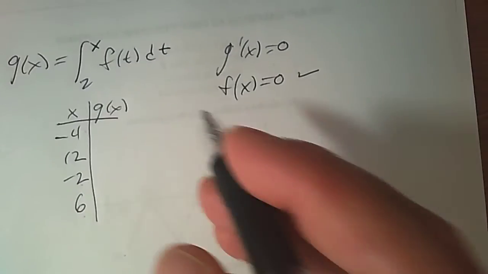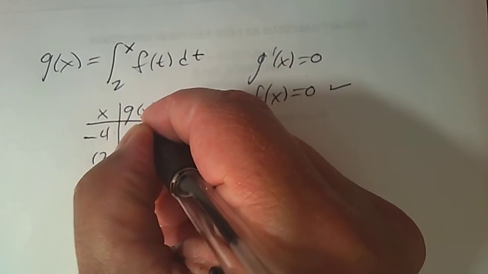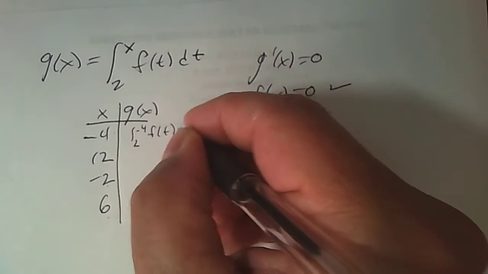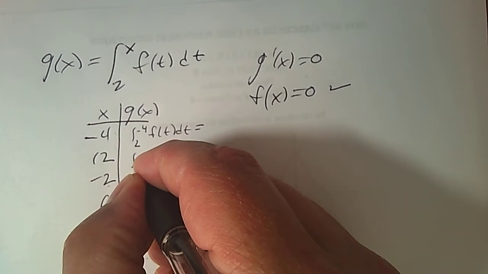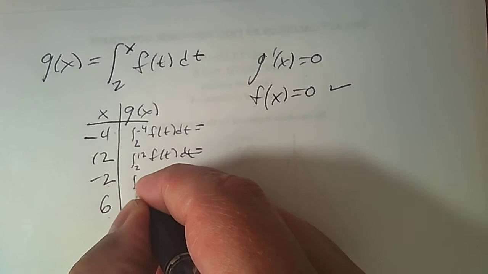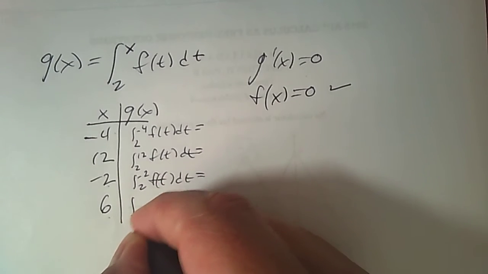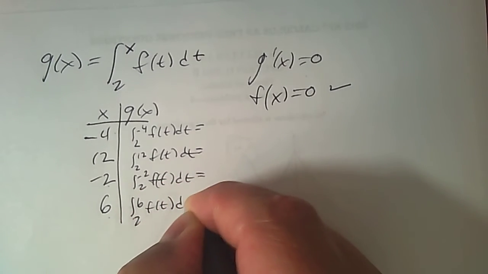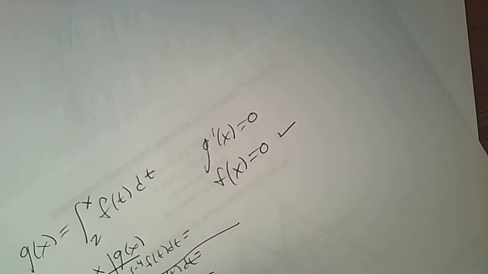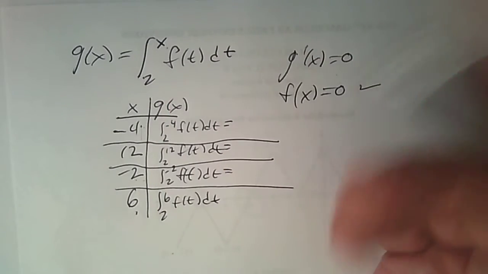All right, so now I have my 4 values. I'm going to then plug into this to see what the answer is. So for -4, I want to evaluate from 2 to -4 the function, and then see what the answer is. From here, it's 2 to 12. This one here is 2 to -2. Could have made the chart a little bigger so I can fit these integrations. And then the last one's 2 to 6. Now, I'm going to draw a little line so I can make sure that I'm not running work into each other and giving me a headache. So, in other words, I'm plugging each one of these x values into here and then using the graph to see what the value is.